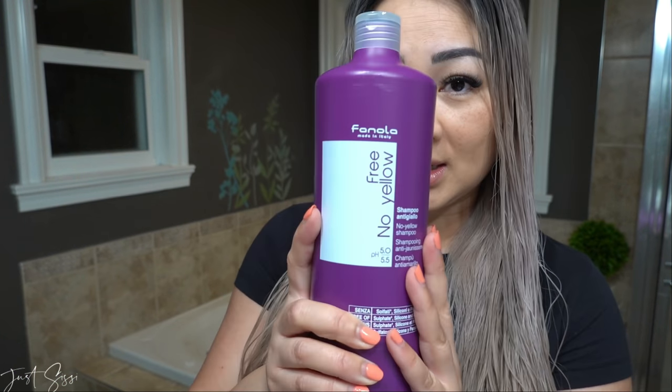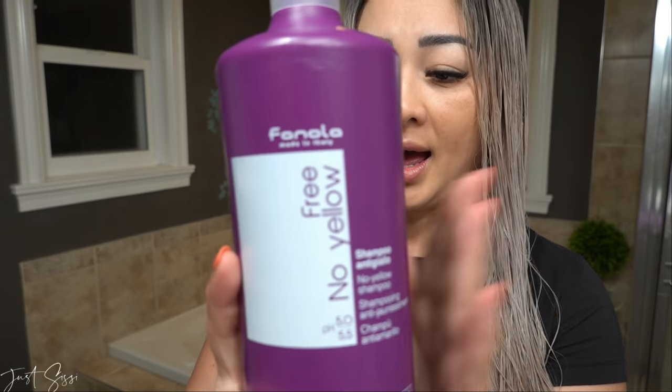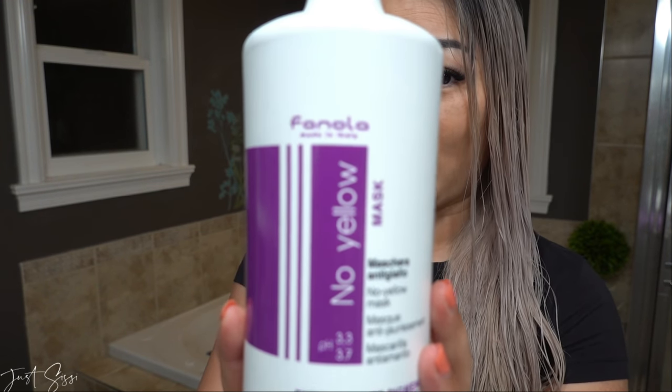Anyways, so this is the shampoo. It's called the No Yellow shampoo. You can definitely find this off of Amazon. I always buy it off Amazon because it's definitely cheaper as well. I think this bottle was about $24 Canadian. And then I also have the No Yellow mask as well.